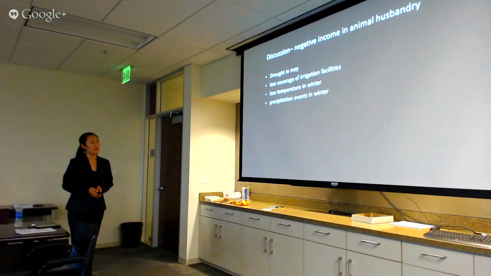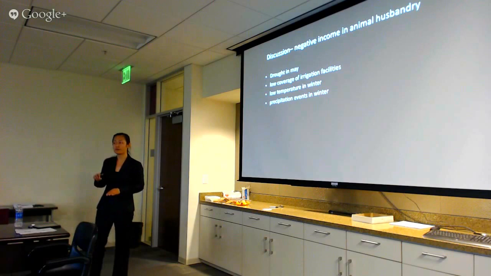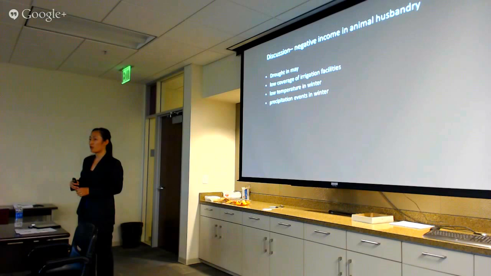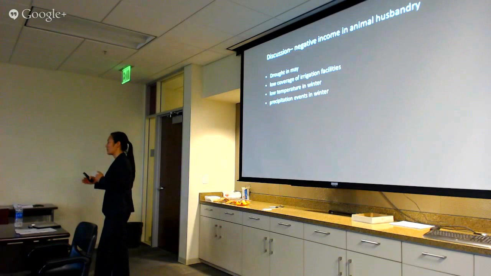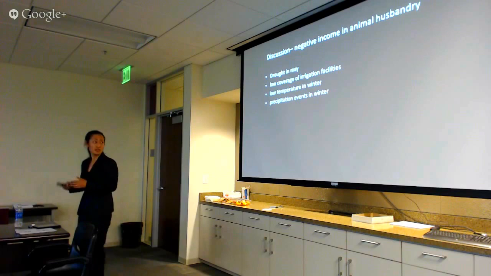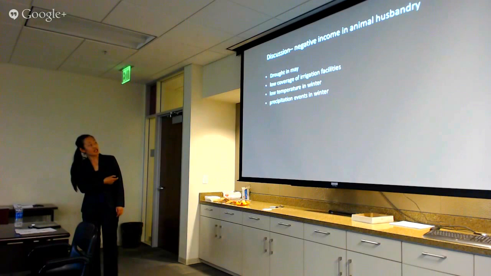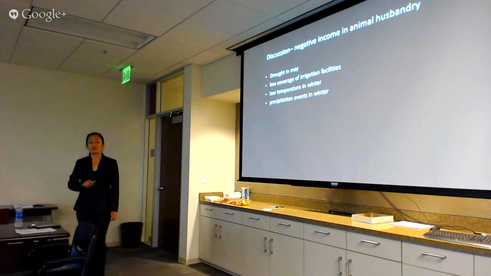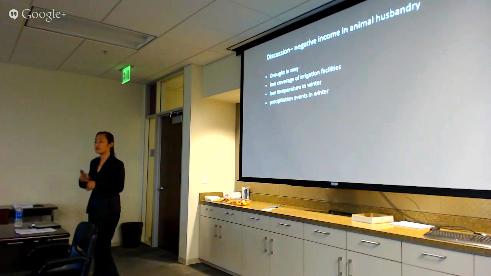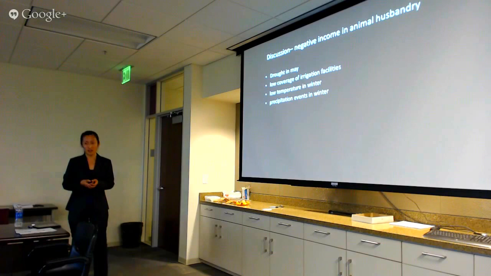Articles 1 and 2 of my dissertation had 9 years of data on livestock production in Inner Mongolia. Well, in that set of data, it was not the norm that the livestock raisers kept losing money. So why did this happen? So I looked back into the weather conditions in 2009. Then I found that in May there was a severe drought. As you know, May is the season that the grass starts growing, and because of the drought, the grass could not grow out in time.